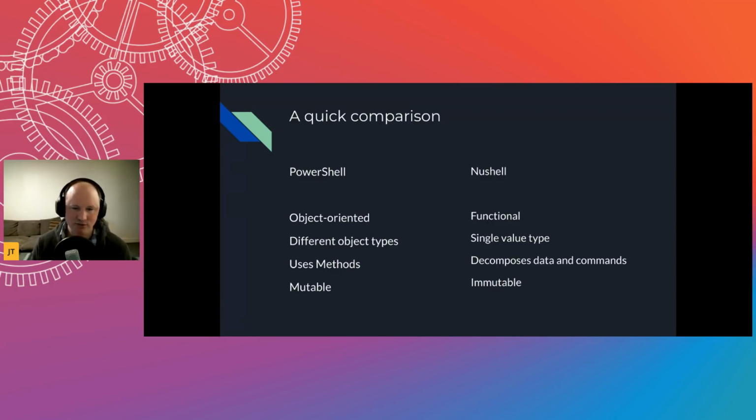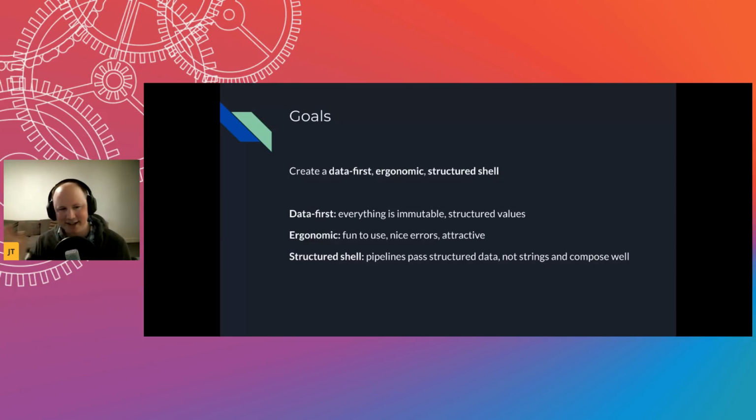And also because Rust is immutable by default, we wanted Nushell to also take this on, so that as you're working, it would be easier down the road as we added parallelism and parallel data processing, that all of it just works. You don't have to be thinking about what's mutable, what's safe, and this kind of thing. So a lot of it is Nushell being born from this idea of a structured shell, but in a much more Rust direction. So the goals of this, like I was saying, it's very data first. Everything is immutable. Everything is structured data.